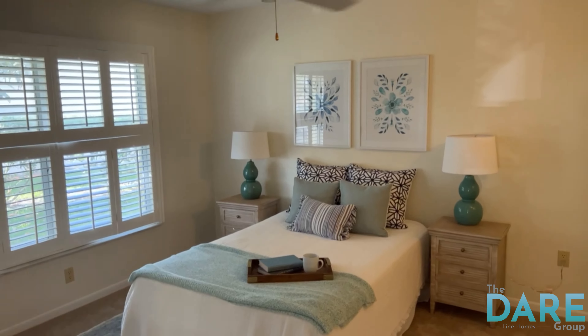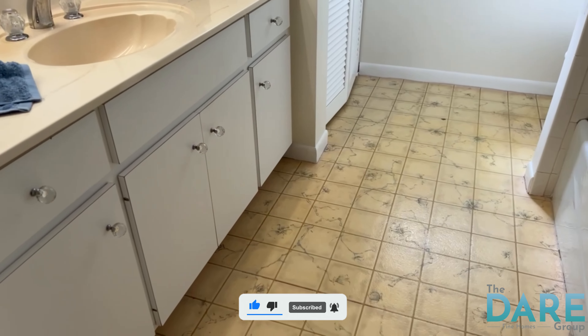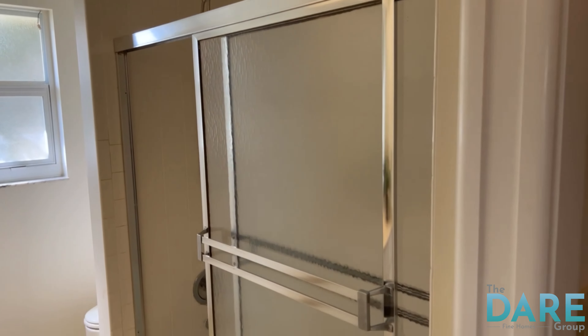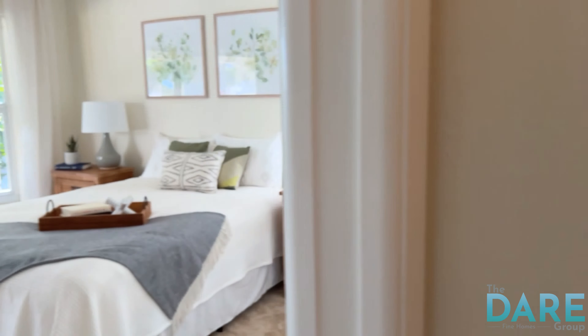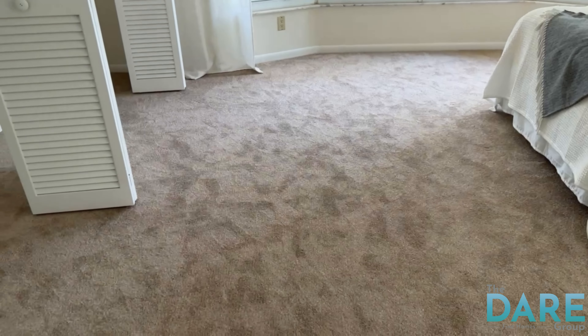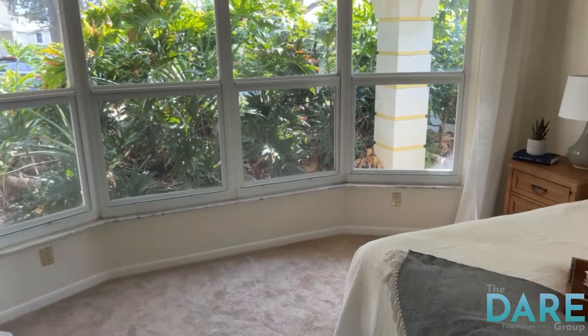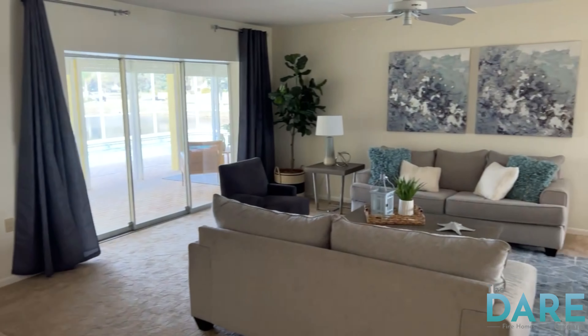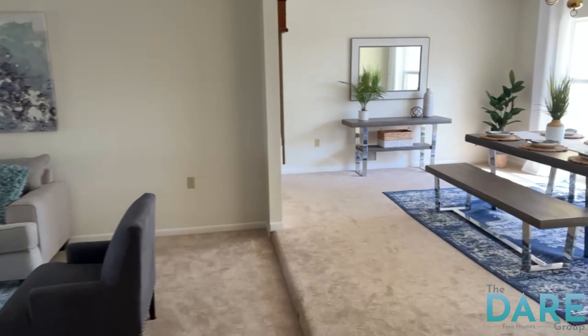This is a good size guest room. We've got another bathroom that needs total updates. It's going to be quite a project, so that's why this is still on the market and a value at $665,000 — a lot of people are just not going to want to tackle this. This is the third bedroom, a very large bedroom with a nice big window out front and good size closets. Really spacious. The home is a value at $665,000, but you've got a lot to bite off here.